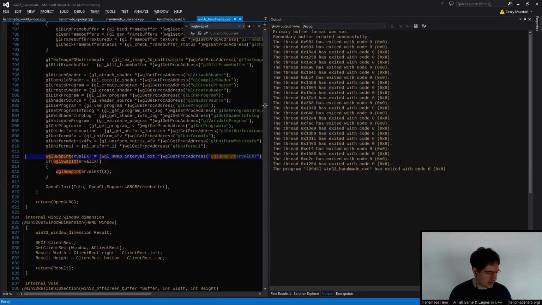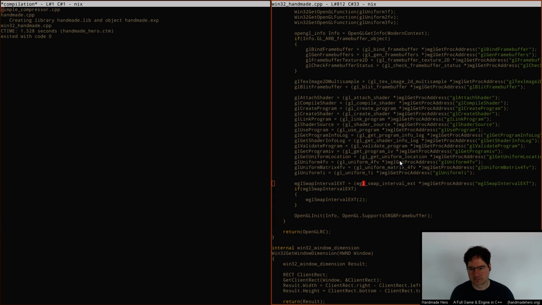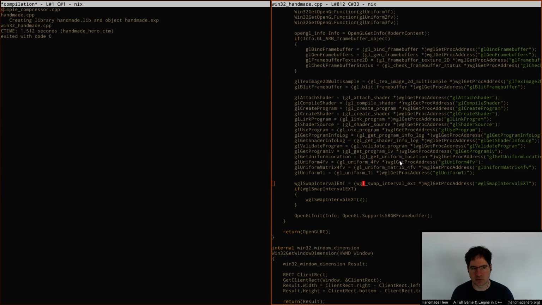So again, it's pretty hard to see. Let me just verify that you can't see, right? If I turn off the handmade streaming, you can't see it, right? But what's weird about that is even if I turn it off, it's still not quite right, and I don't know why. I have no idea what is actually going on there.